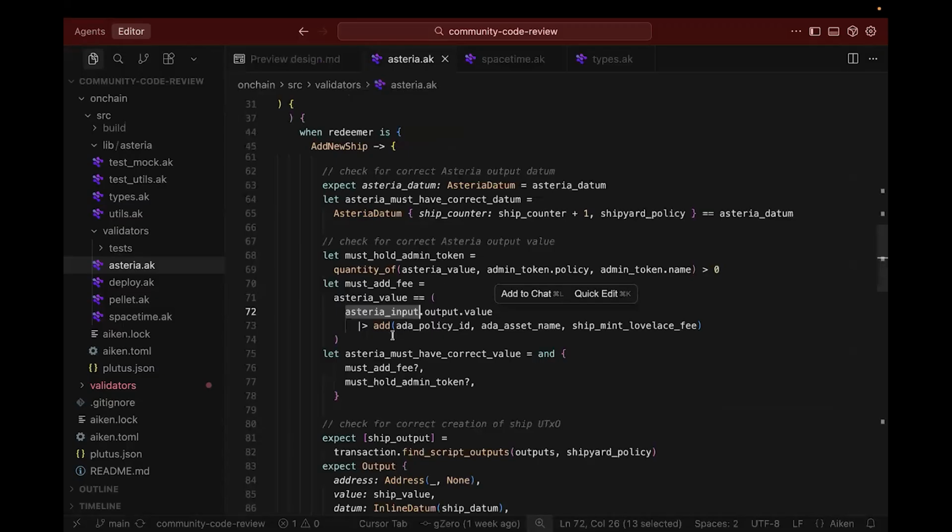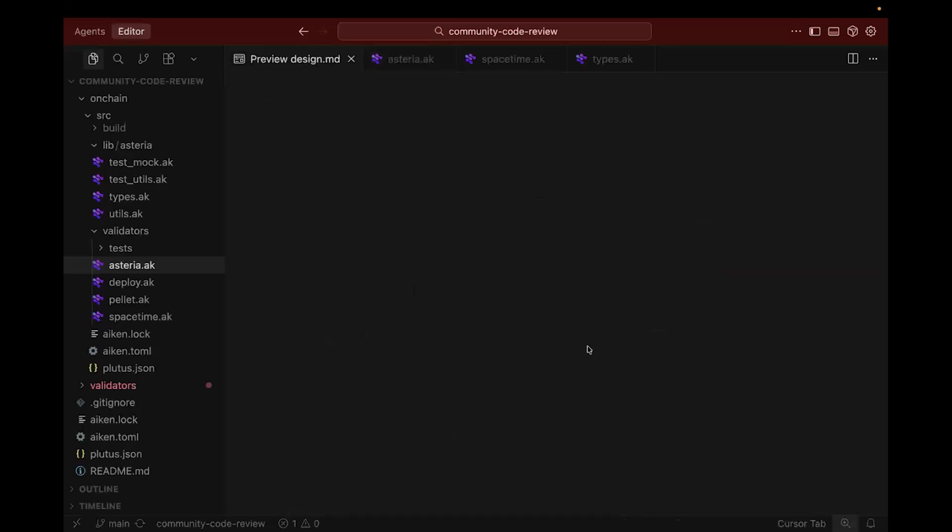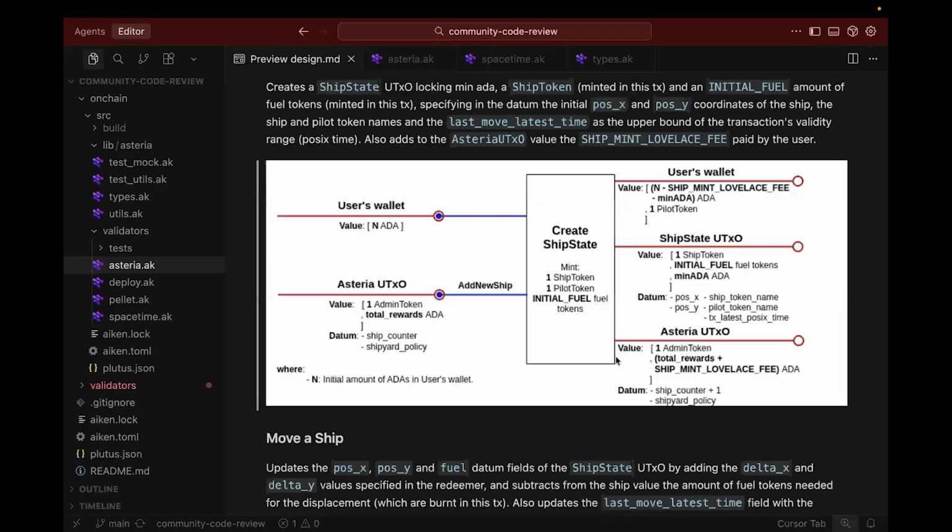So the output value is exactly that. All we are doing is making sure the output value is correct. For that, we took this value and made sure the admin token remained the same and the total rewards ADA has increased depending on the shipment lawless fee.